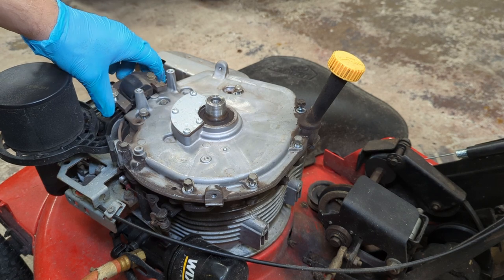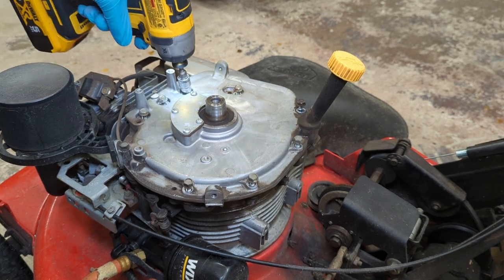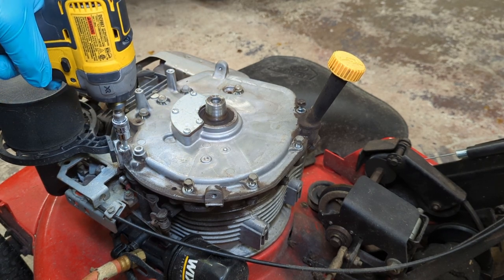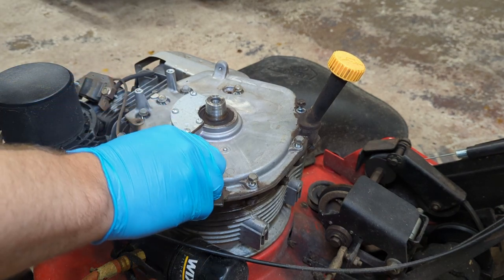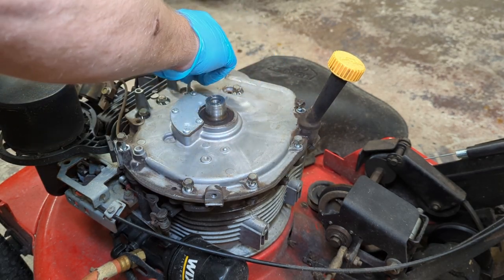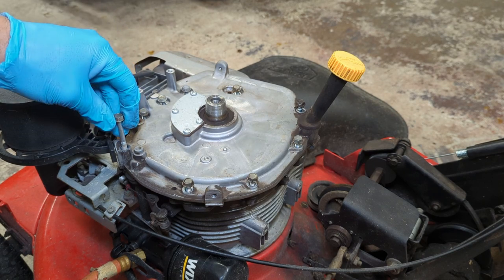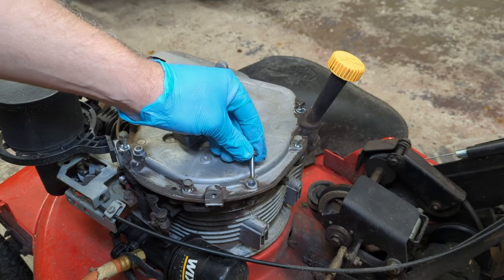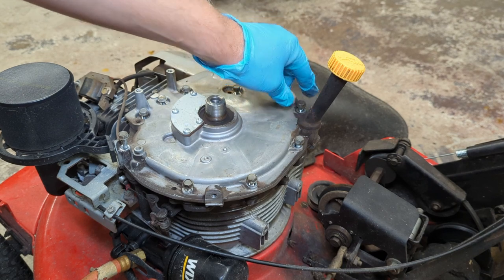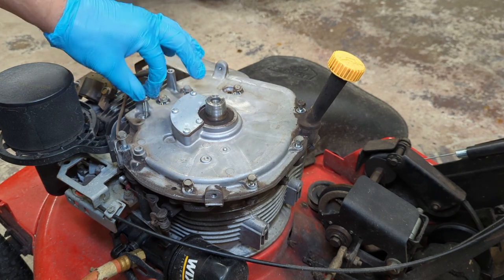These bolts from the sump kit put back in, I think it's 9 newton meters, if I remember correctly. I looked it up before we started this whole project. And one more here. Notice they are not all the same length. Definitely something to keep in mind here. So it looks like our longest bolt goes in here. These kind of all look the same length. Another longer bolt here, but not as long as this one. And the others look kind of the same.